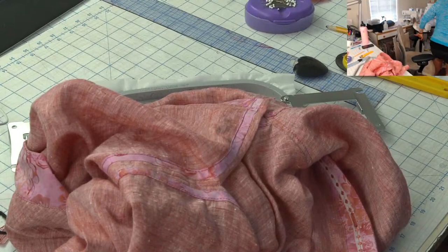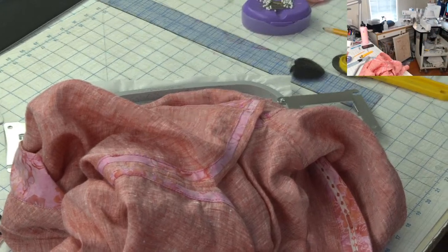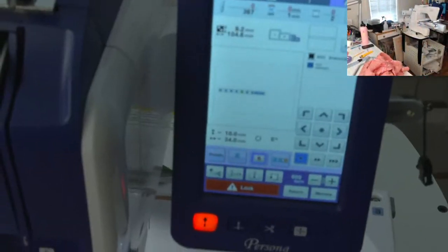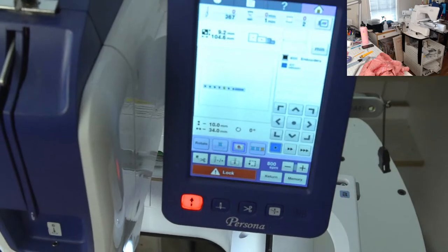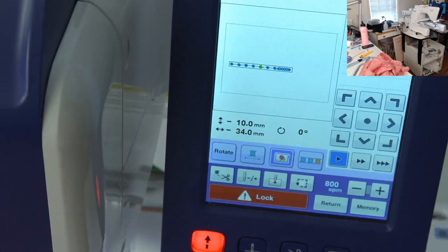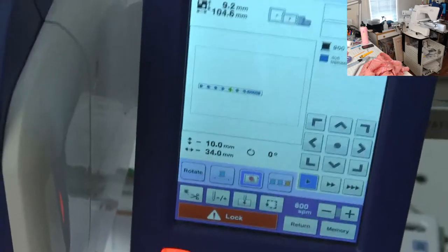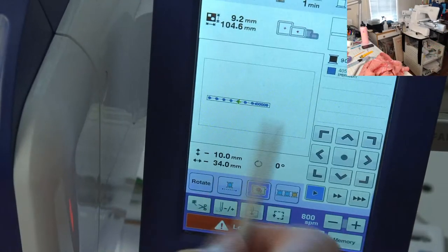All right, so let me see if I can get this set back up over here. All right, let me just swing my camera around. Okay, so the first thing I'm gonna do here, as you can see, I think you can see if I brighten this up here, my buttonhole is facing the wrong way. I want the buttonhole to be on the left side. Right now it's on the right side. See, so the buttonhole is right here right now.